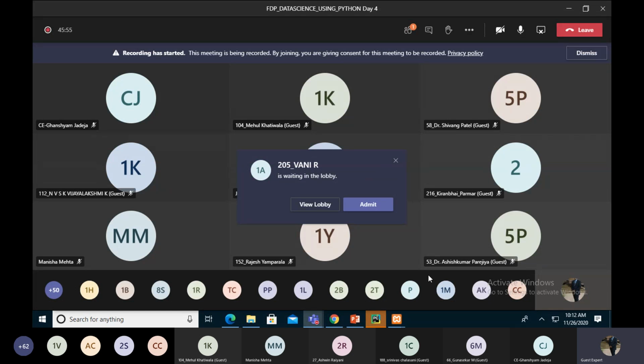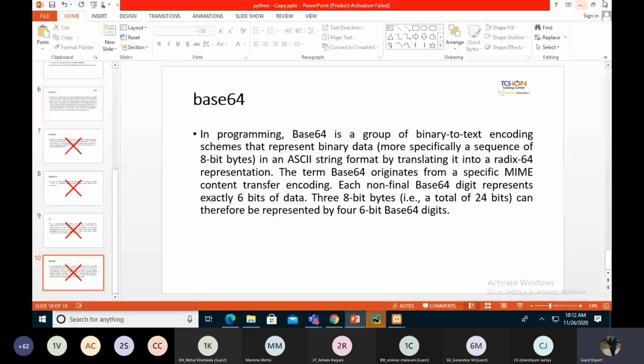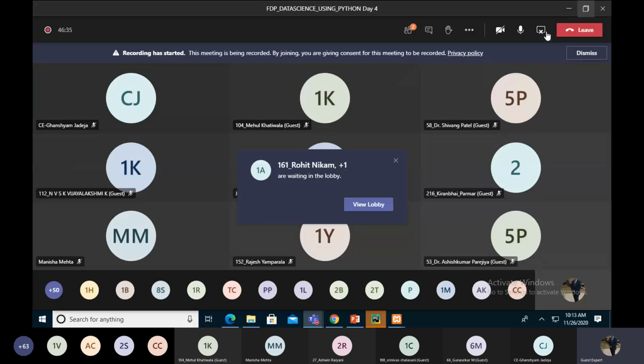The rest of the people have done this task and they are not facing any kind of issue. I'm assuming that the rest of the participants have done these things and have no issue. So right now I'm switching the session to Mr. Razin. They will continue with the Python programs and show you one of the projects, and we can do these projects. We are using lots of HTML files and I shared the database on Google Drive, so you can use this file and do the project. Okay, just a moment. We will share the total session with Mr. Razin.